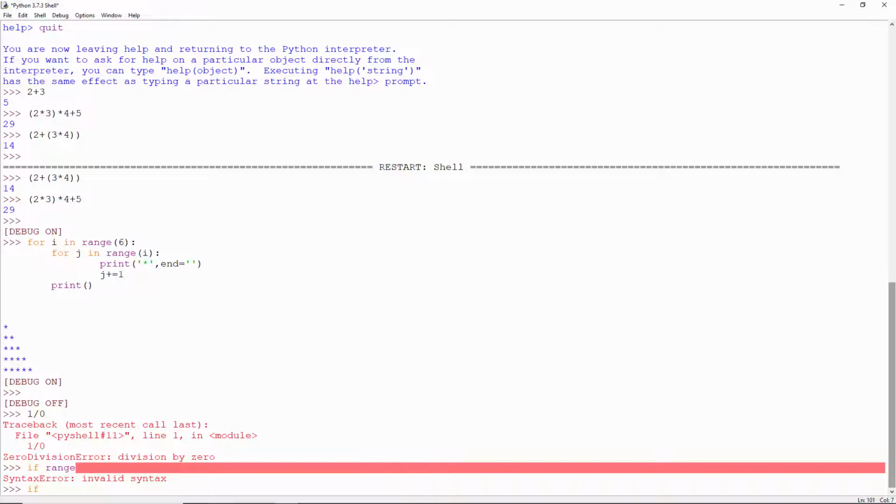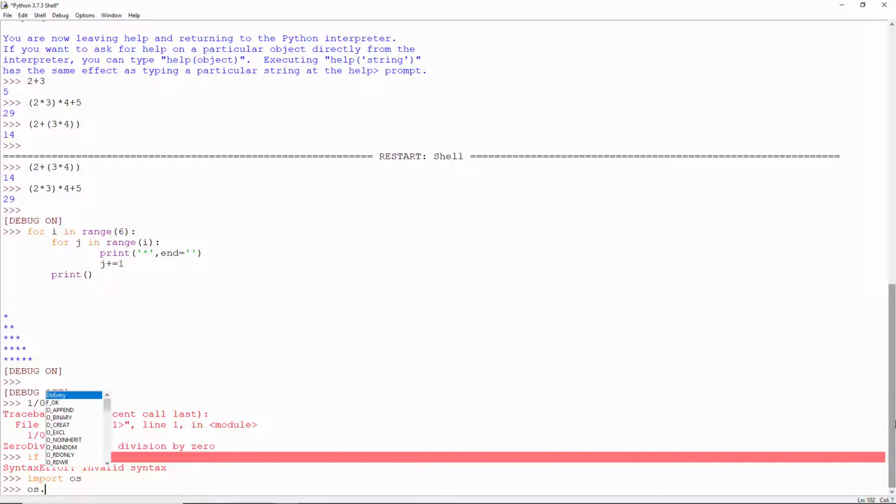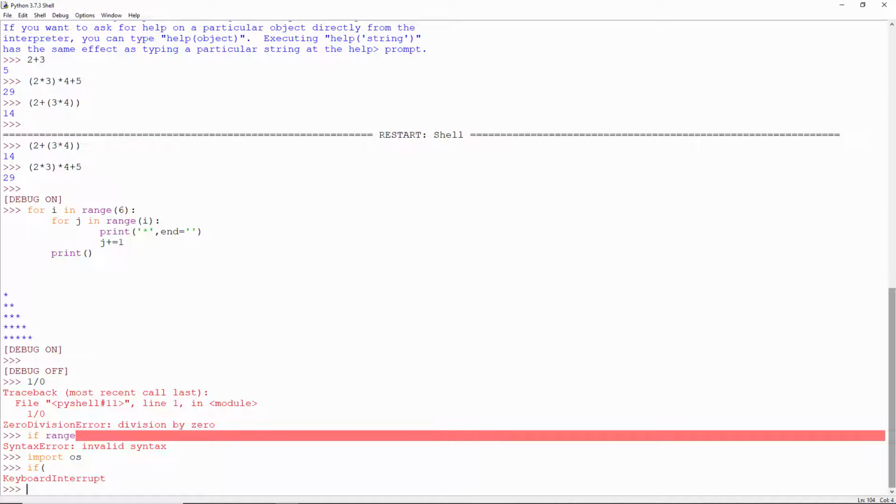The IDLE will color keywords and such as you type to make it more readable. It will also provide suggestions and display a function's signature using a call tip. And then we can also press Ctrl and C together to interrupt execution. And then there are some characters you can use as wildcards.